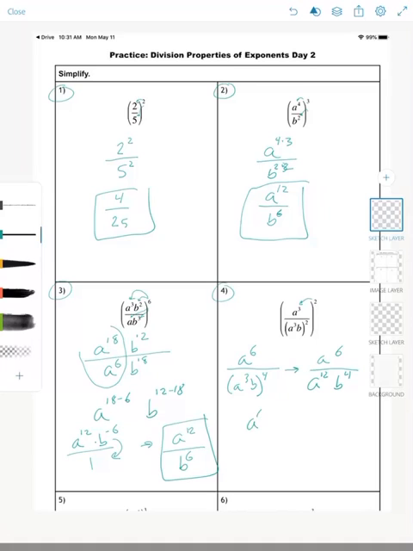Now we're going to subtract exponents for the a's, so we get a to the 6 minus 12 over b to the 4th, which is a to the negative 6th over b to the 4th, and the a to the negative 6 has to go to the bottom, leaving just a 1 on the top, and so we're going to get a to the 6th, b to the 4th power on the bottom.